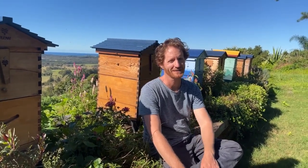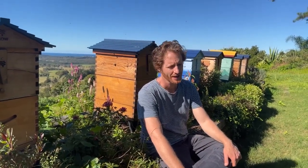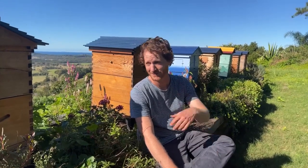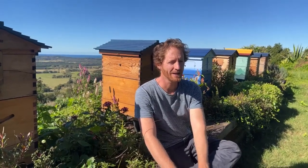There was a question wondering about whether a flow hive would work in South America. Okay, the answer is yes. We have flow hives in South America, and it's a good area. A lot of honey does get produced in South America. It's one of the larger honey-producing countries in the world. And they actually have a lot of our eucalypt trees from Australia there, beautiful honey, interestingly enough. So South America, yes, you'll be in a more subtropical or tropical region, depending on where you are. Climate might be similar to here, where you can actually get honey flows coming and going all year round. Great place to keep bees.